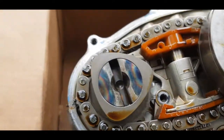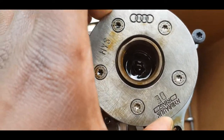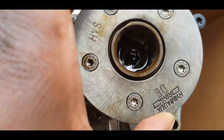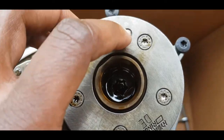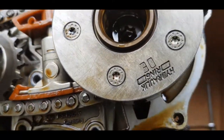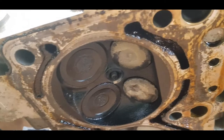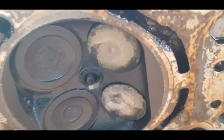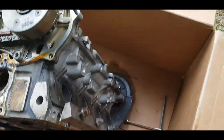So this is the variable valve timing mechanism. Principle of operation, I am not 100% sure, but I am sure that this is hydraulic. Oil goes in, and then you have actuation happening in either direction. So today I'm going to try to get this passage all filled out properly, and it should be good. Taking the cams out.